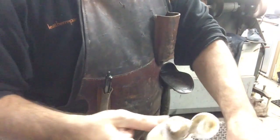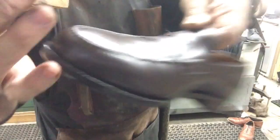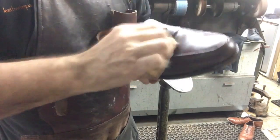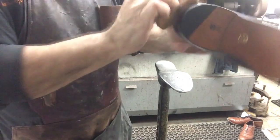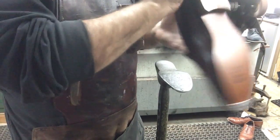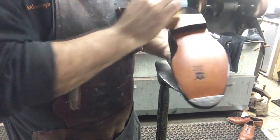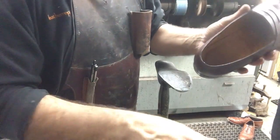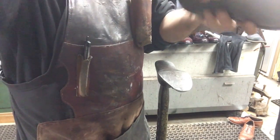So we've got some leather balm. Just gonna moisturize the leather a little bit. I've already done two coats of moisturizing. This is the last coat. Just want to kind of massage it into the leather. You can do the bottom too. And I also do it on the inside of the shoe also. After all, it is leather lining. Well, the ones that have leather lining, that is. Well, who am I kidding? Most of the shoes I work on have leather lining.